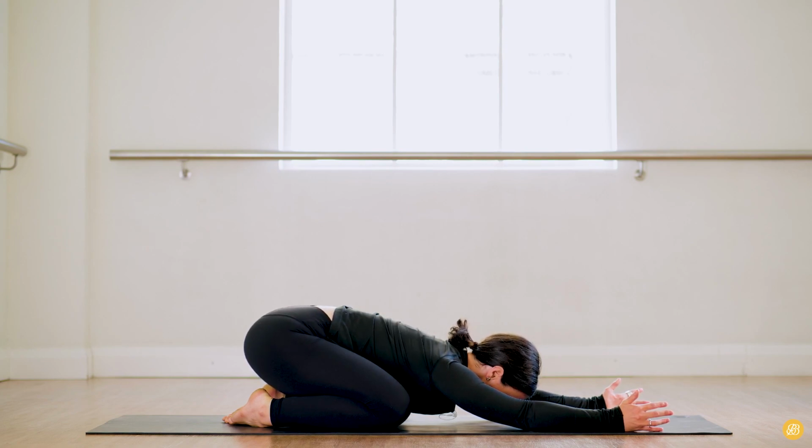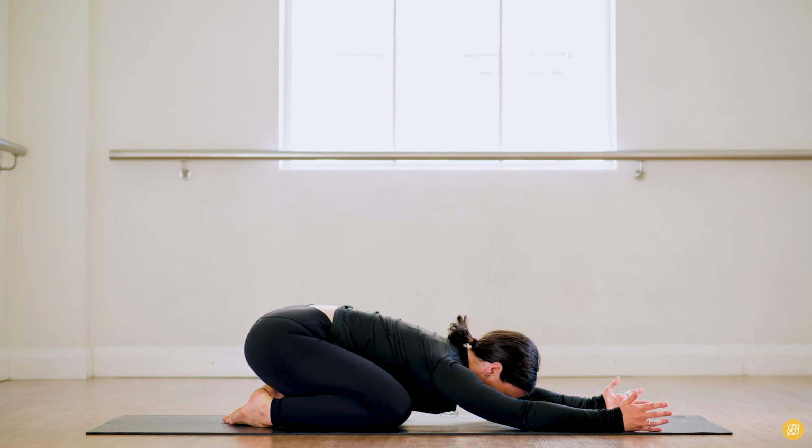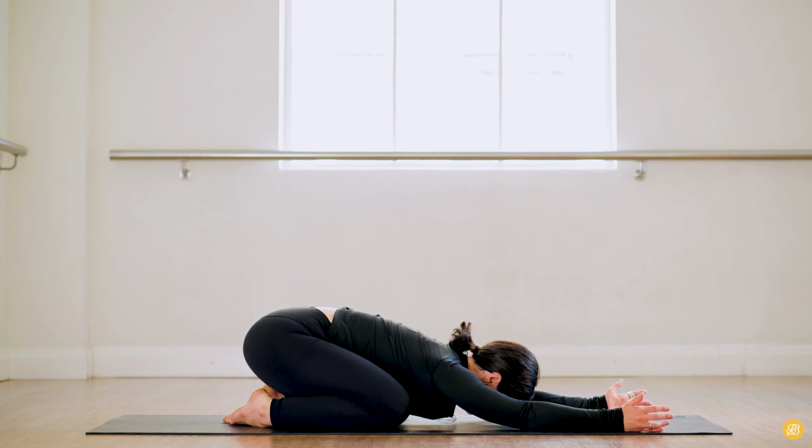And just slowly moving your hips from side to side. And see if you can drop your hips in the direction of the heels. And in this little cocoon or cave that you've created for your body, just start to feel your breath rise and fall, your belly expand between your thighs. See if you can turn off that grip or that hold on your core now. And just return to a soft and easy breath.